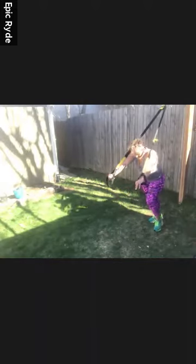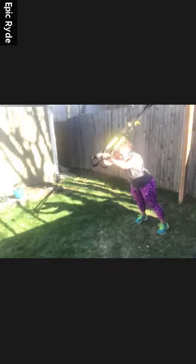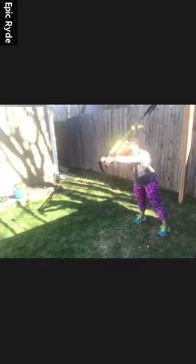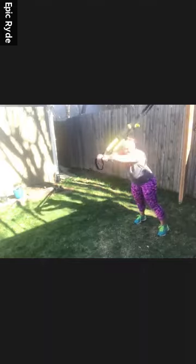Time. Woo! Triceps. Here we come. In 3, 2, let's go. Full extension. Squeeze those triceps on that extension. Squeeze. Breathe. Come on. Feel it. Isolate.